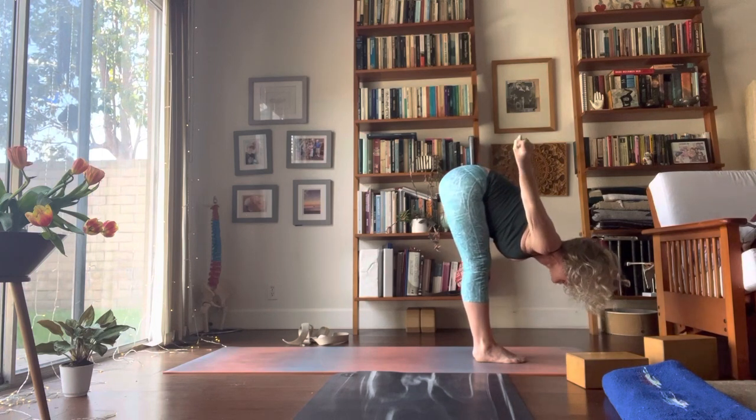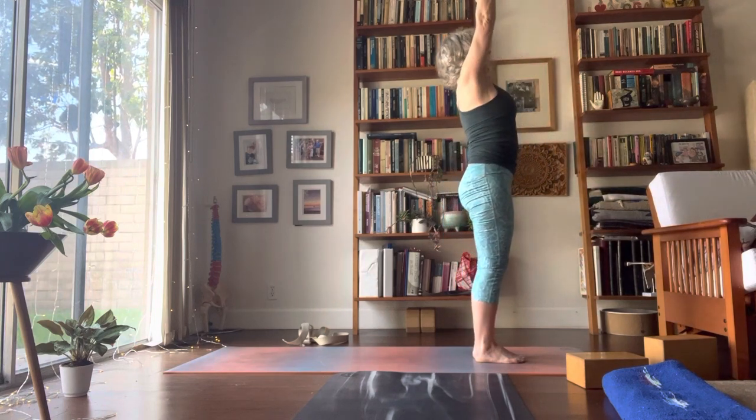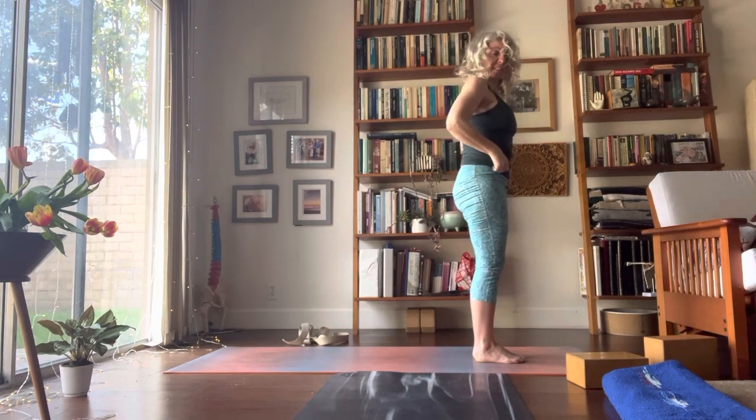Arms out to the side. I'm gonna do some wrist circles as you hinge up. Urdhva Hastasana, upward facing hands. Exhale, Samasthiti.